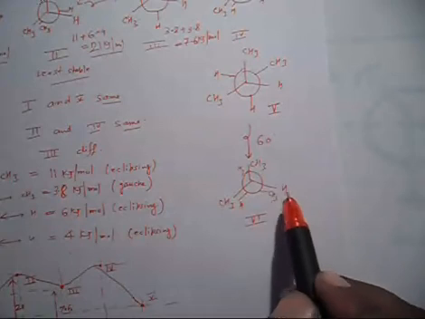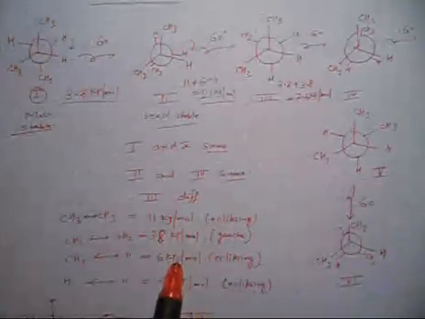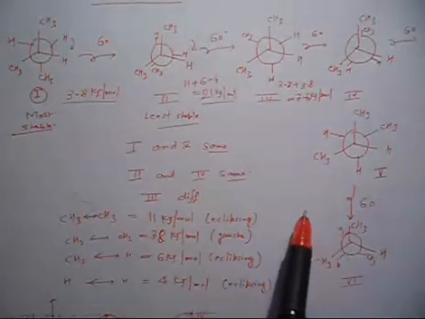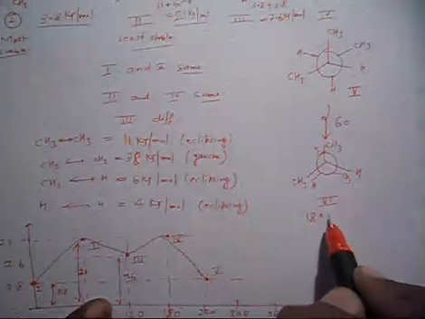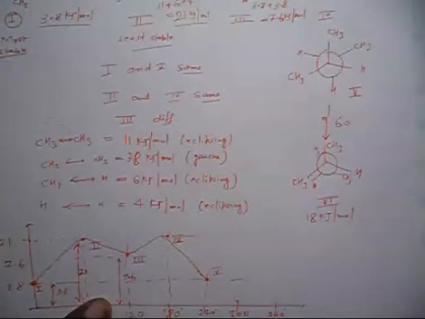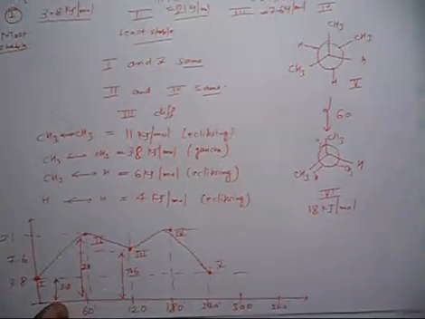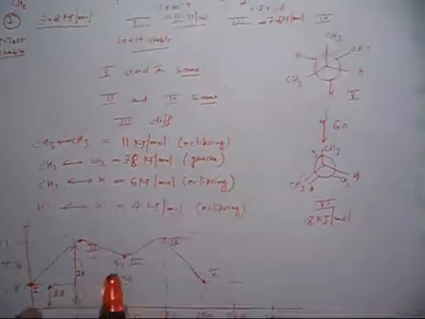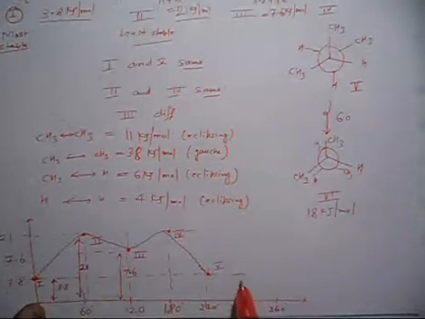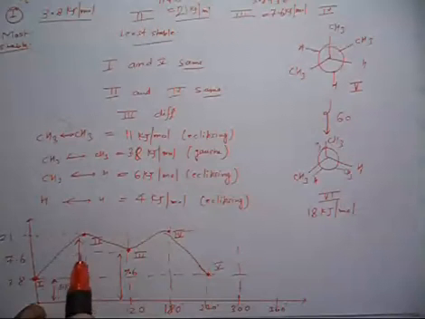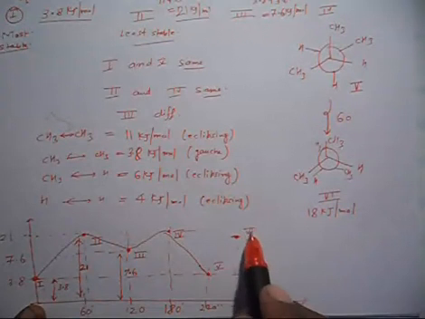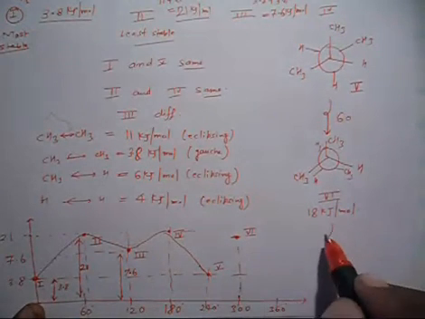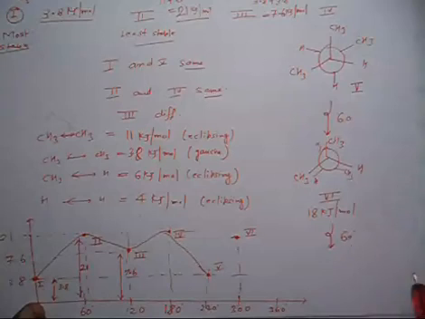Now what is the energy? This CH3-H repulsion is 6 kilojoule per mole. So this is 6, this is also 6, this is also 6. So this molecule will have 18 kilojoule per mole energy. So we will get another conformation that has 18 kilojoules. So 18 will come somewhere at the angle of 300. So this 18 is somewhere here, and this is 6.